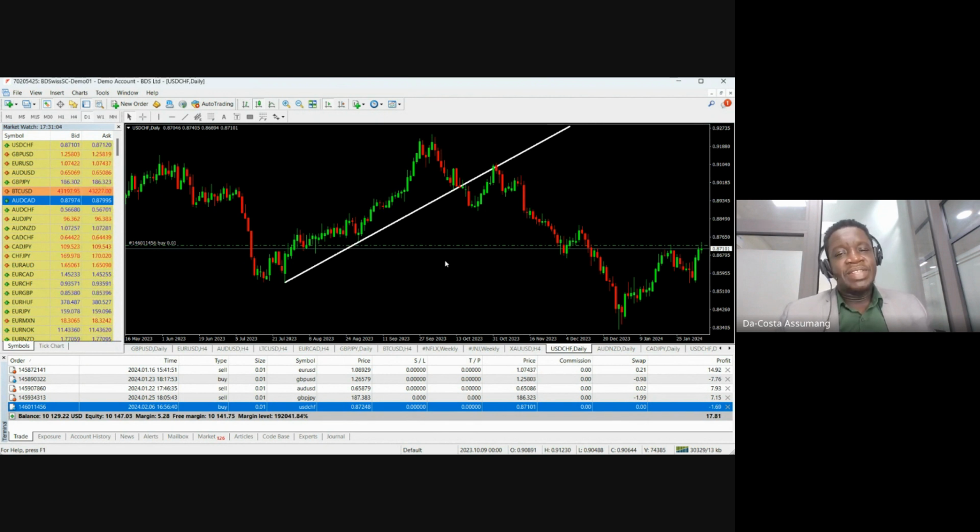Now, if it is an uptrend, you draw a trend line to touch at least two higher lows. So there's the first one. That's the lower price that we are choosing as our reference. We select our line, we draw it like this, and then it touches the first higher low.